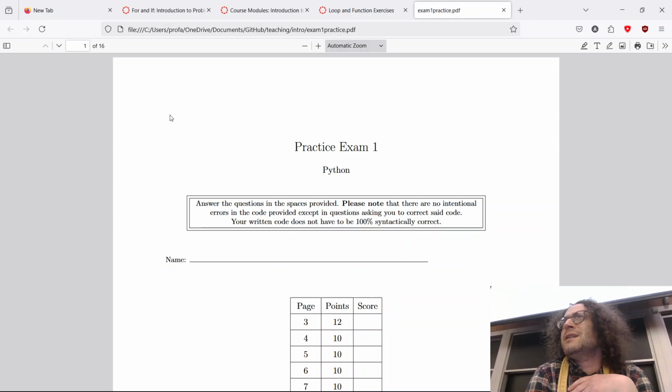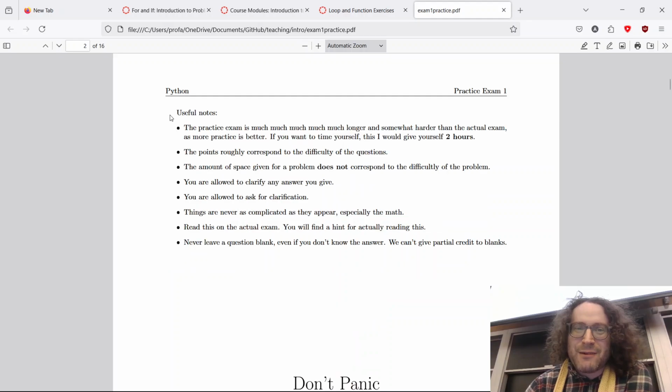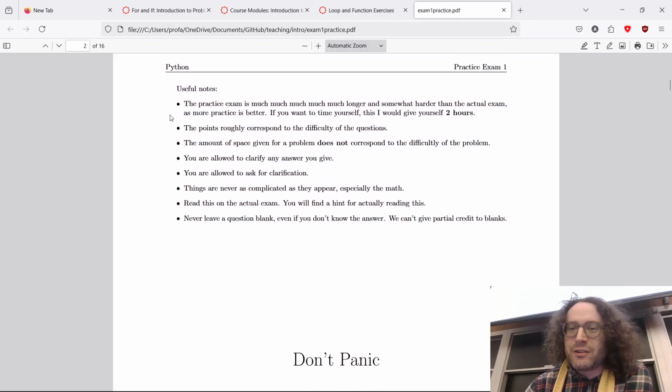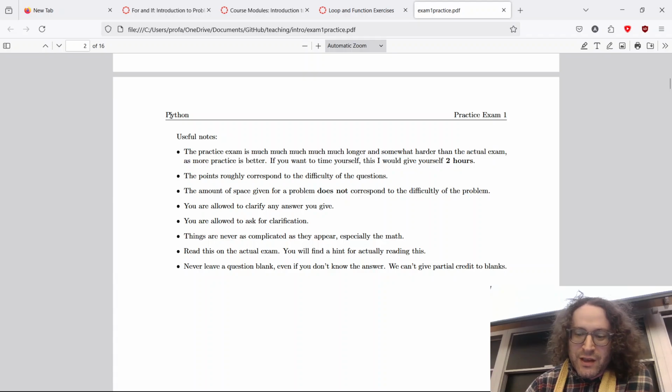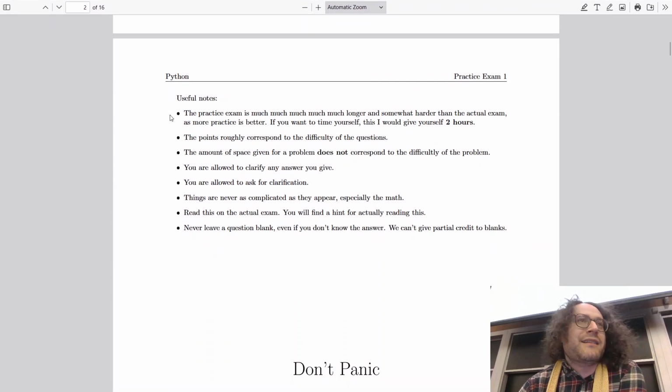And if you've been in a computer science class before, you've never seen what one of Professor Rosen's computer science exams look like, which is a different beast altogether.